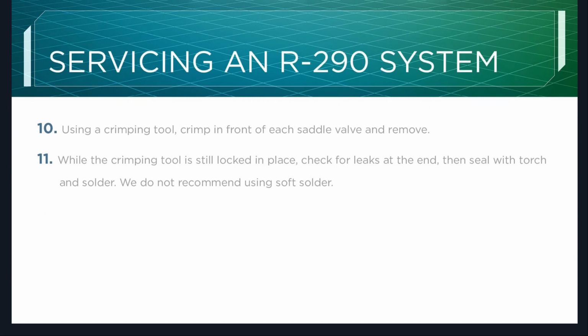Once that's done, use a crimping tool. Crimp in front of each saddle valve. Now, when I say crimp in front of the saddle valve, that is between the saddle valve and the component. So don't crimp on the other side of the saddle valve. I have run into this where somebody has crimped on the wrong side of the saddle valve and cut it and just wasted about an hour and a half, because then they just had to start all over. So just keep that in mind.